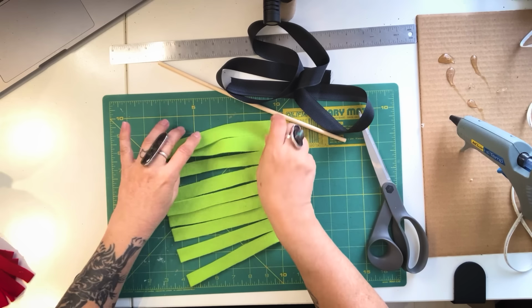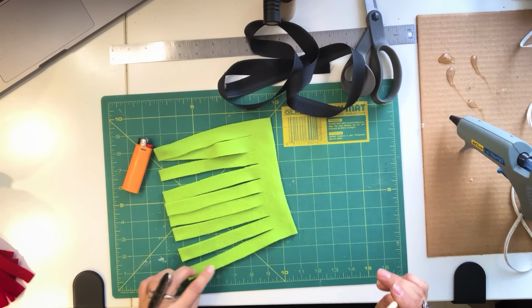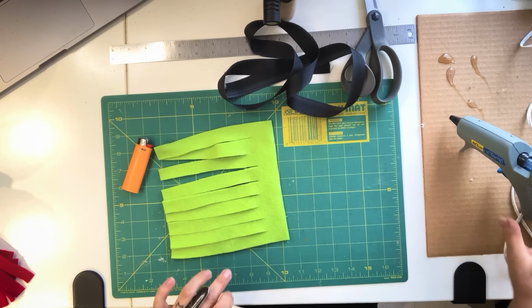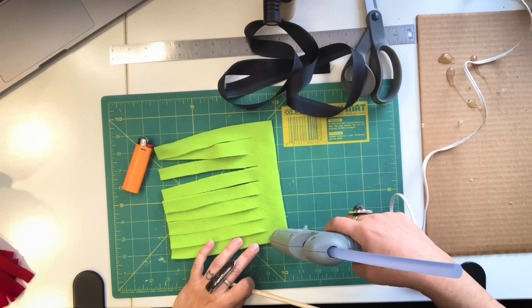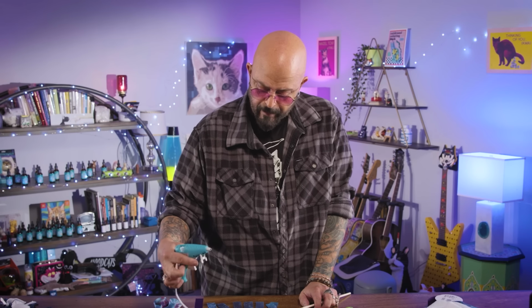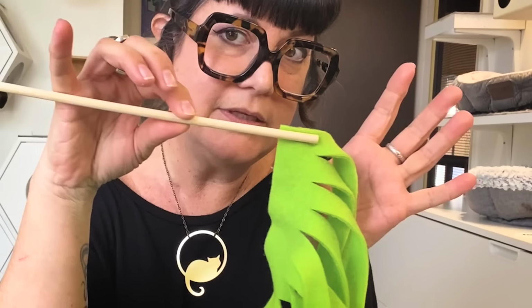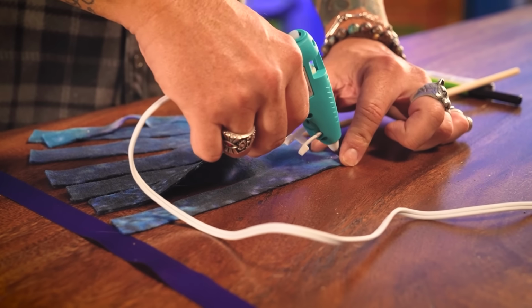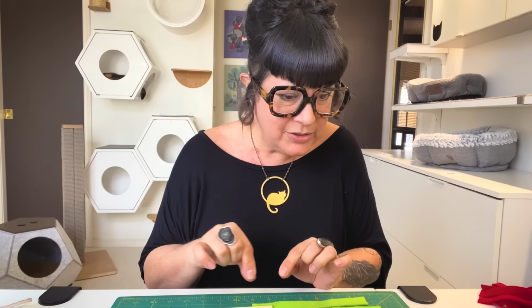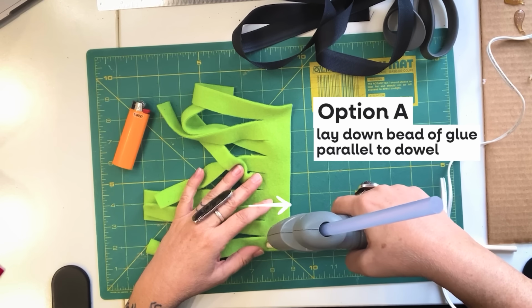Put that down sideways, grab your wooden dowel, and here's what you're gonna do. You're going to put a little bit of hot glue on the very edge of that top part. Just a little dot of glue, yeah? So what you're doing is you're attaching the dowel to the top of the strip. So that's securing it. And now we're going to continue gluing. I'm putting a little more glue on the other side of the dowel.